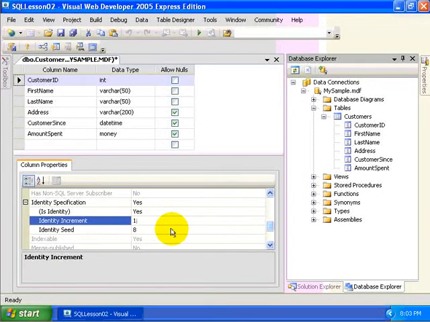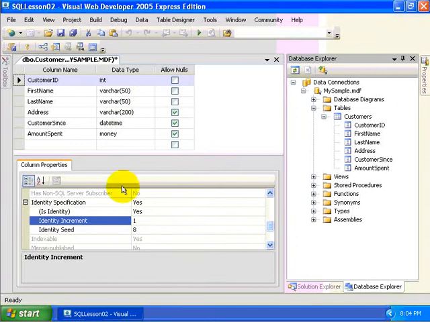Now we could set this to 2, and so whenever we add the next record into our database, it will be 10, and the next record would be 12, and the next record would be 14, and so on. Or we can set it to a -1, which would allow us to start at, say, 1,000,000 and then count down from there, reducing the number by 1 each time. Of course, that would put potentially an artificial ceiling, but we're able to do that by defining a -1 in this place. 1 is fine for most purposes, so we'll leave it at 1.